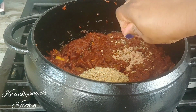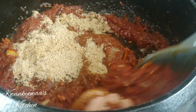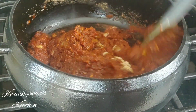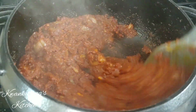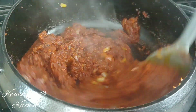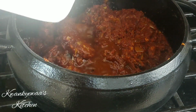If you haven't seen my waakye stew recipe, I'm going to link it here for you. And in here I added my powdered shrimp, which is 2 tablespoons, and 1 Maggi tablet, to bring in even more flavor into the stew. And I'm going to let this cook. At this point it is thickened, and you can't just leave it and go do your other stuff, because you're going to burn your stew. So I will have to be constantly stirring.